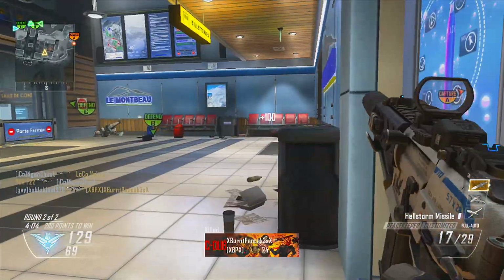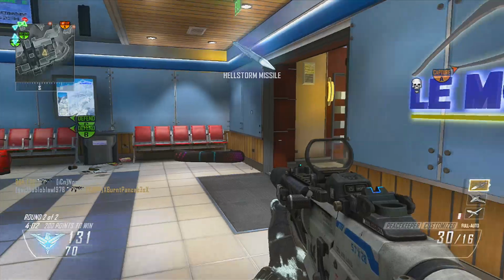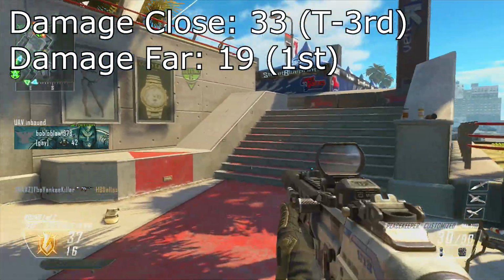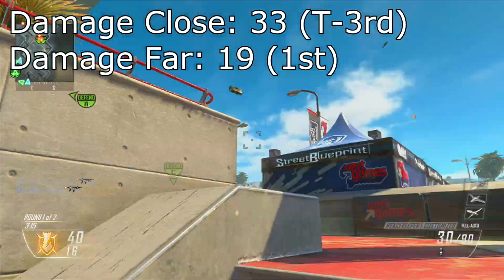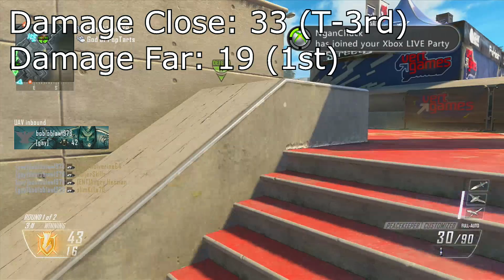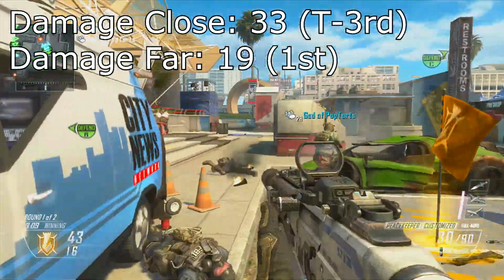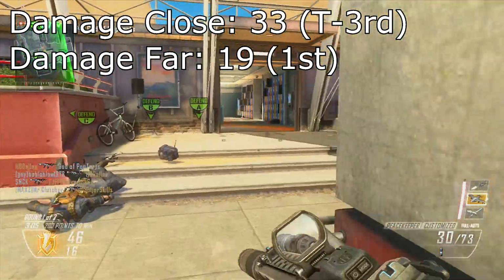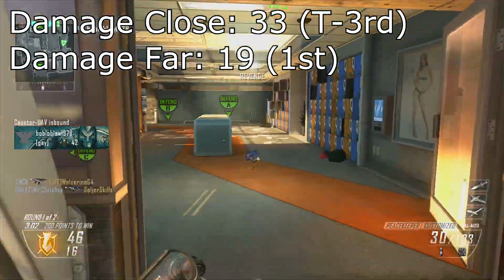The next category is one of the most important in the game, and that is damage. The damage close on this gun is 33, which ties it for 3rd with 4 other SMGs. Essentially what that means is since every player has a base health of 100, it will take 4 bullets up close to kill them, or 3 bullets if one of those shots is a headshot, because there's a 1.1 multiplier with this gun. Now, the damage far is 19, which puts it first, though it's kind of misleading.